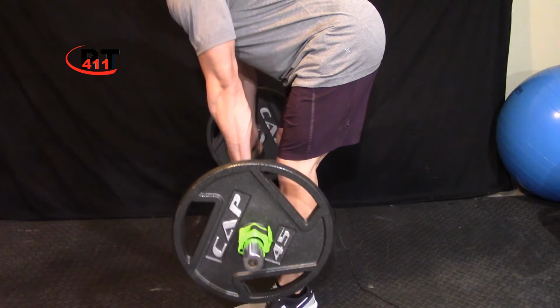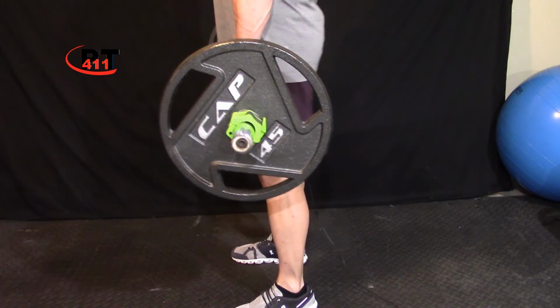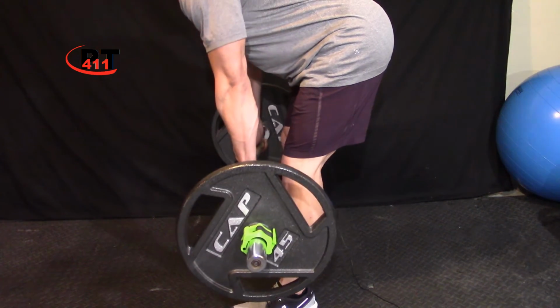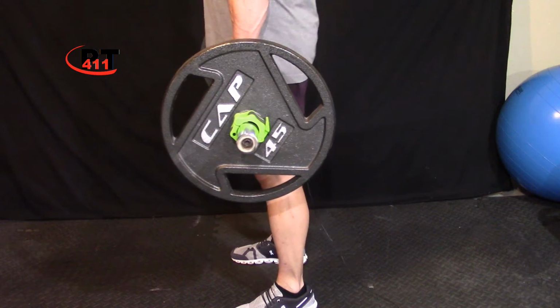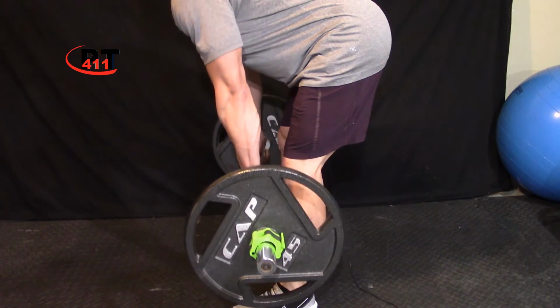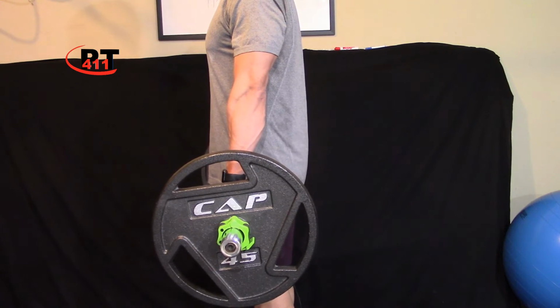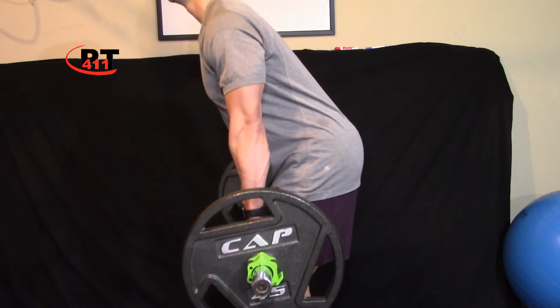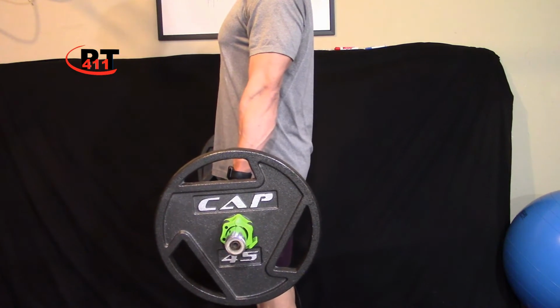I'm just going down to find that stretch in those hamstrings and back up. Go down to find that stretch in those hamstrings and back up. And again, I'm keeping that back nice and arched, nice and in that neutral position there. So you can take a little bit closer look at what my back is doing in this position. Nice and arched as I come down and back up.